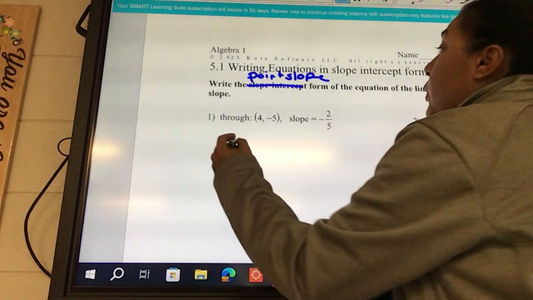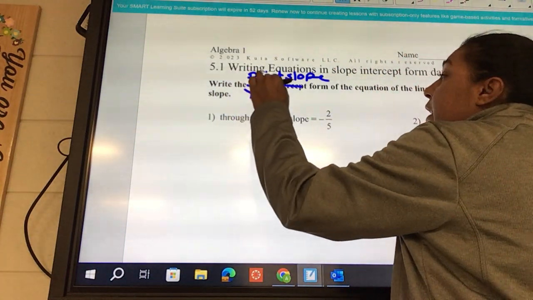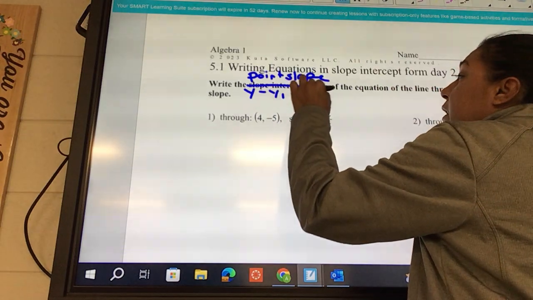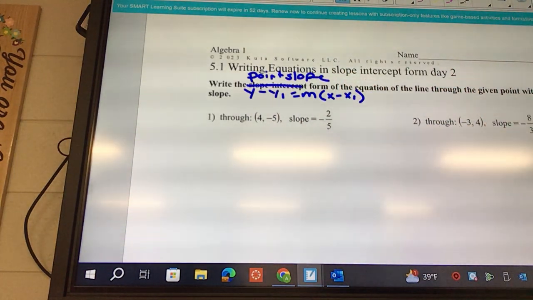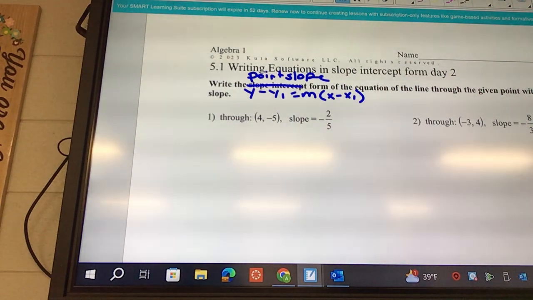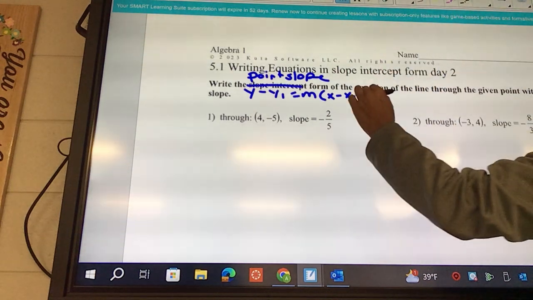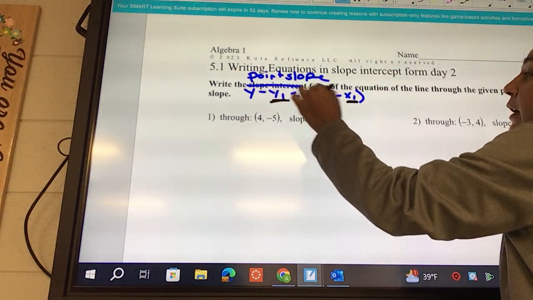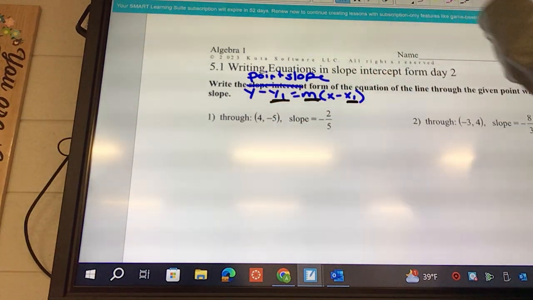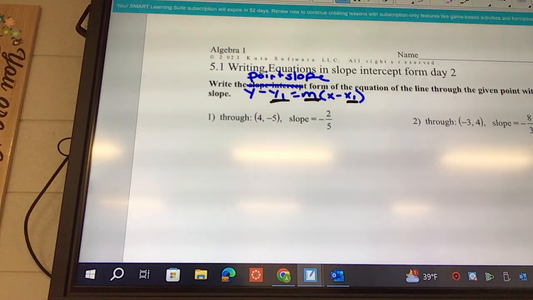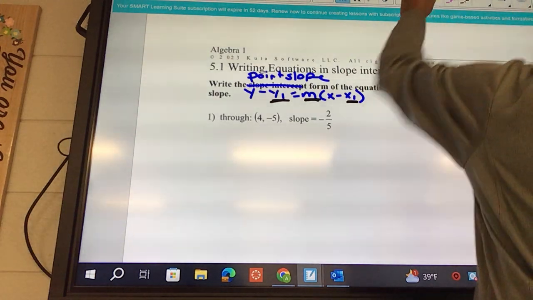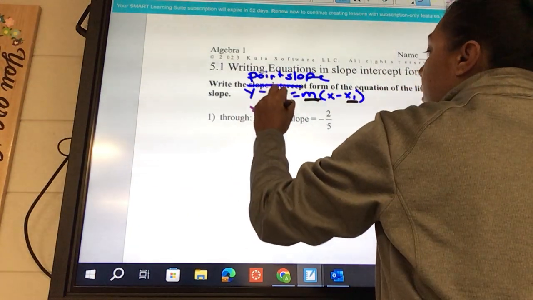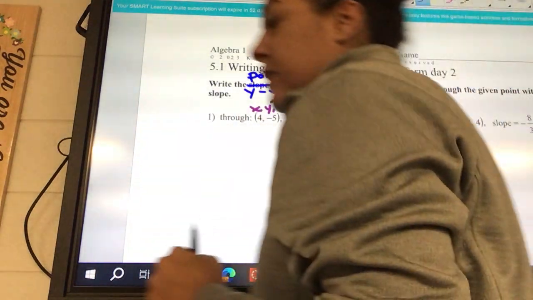Thursday. Okay, the point slope formula looks like this: y minus y1 equals m(x minus x1). The x1, the y1, and the m is where we plug stuff in. This is a point, and this is the slope. The other x and y are going to stay there the way they are. So we can go ahead and label these. This is x1, y1, and I use m for my slope.